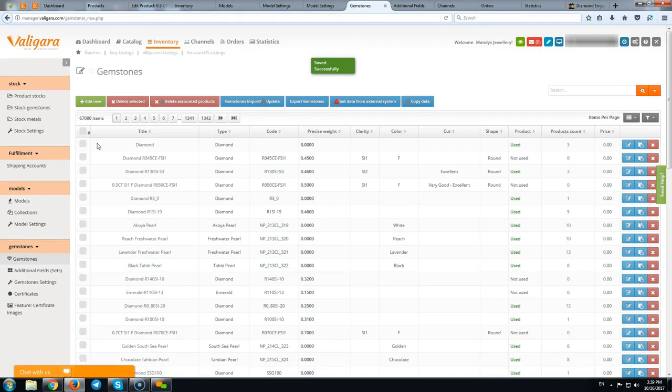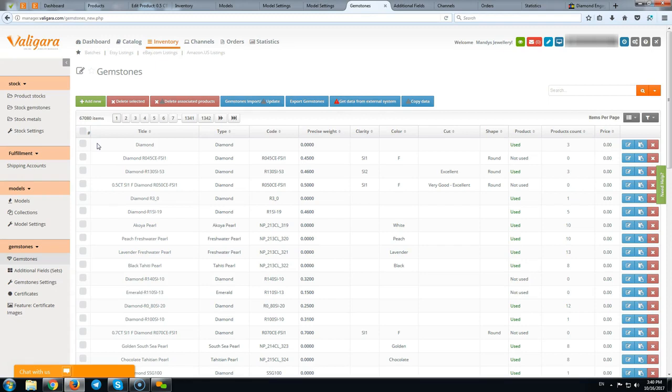Now it's important to understand, most jewelers have also B2B, business to business logistics, some wholesale logistics, and as a part of the solution for them, they will be, for example, able to handle all their ERP, all their information about how they buy their gemstones, who produces for them the models, and so on and so on, who will basically set the gemstone into the specific model. All this information can be kept. Valigara allows you to create as many additional fields as you want.